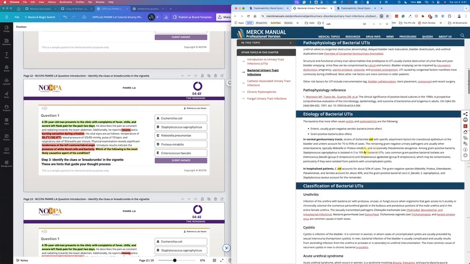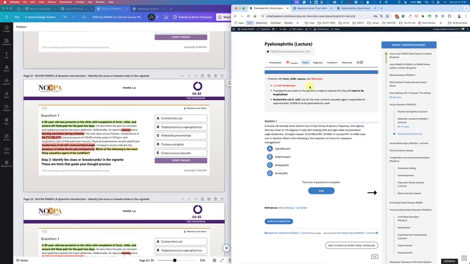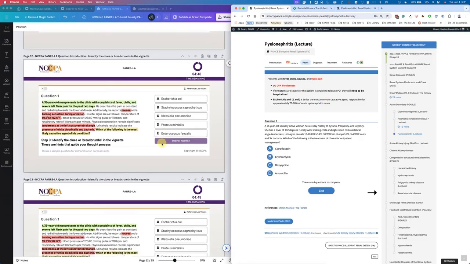You get some answers. Here we go, normal growth, strains of E. coli, specific, enteric, usually gram-negative bacteria. Here, causes, E. coli here again. So this is giving me some ideas. UpToDate definitely probably will have that answer, but you have to search hard. The good thing was when we did a search on Smarty PANCE, boy, oh boy, there was our answer. So you can go ahead and click submit. You'll find out that that is our right answer. I won't walk you through any more of that.